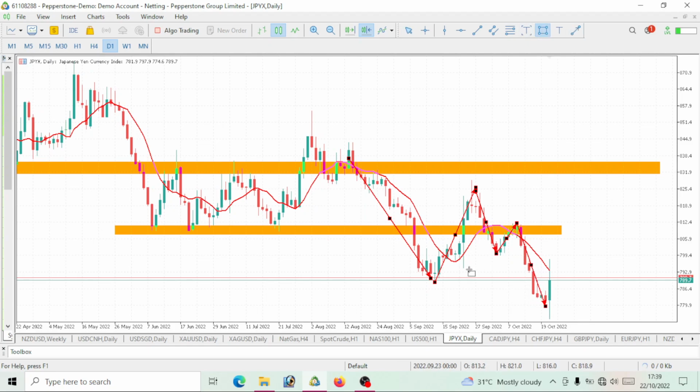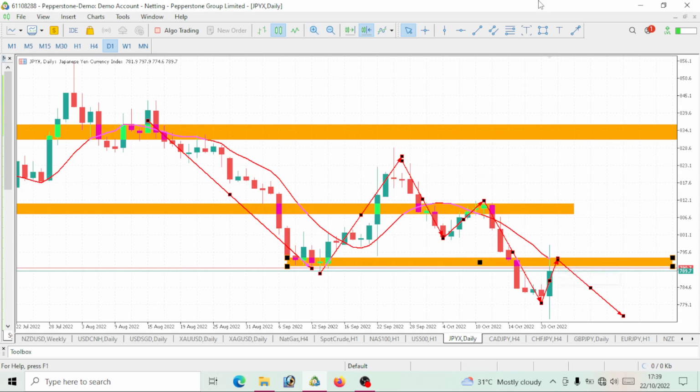Of course, we expect price to give us a pullback level, so this is why we add this pullback level. In case we will be expecting another drop on the JPY index. Notice that the JPY index can come up a little bit and test this level, by the way. There's every possibility it can come up and test this level. But above all, this week we will be closing bearish on the JPY index.